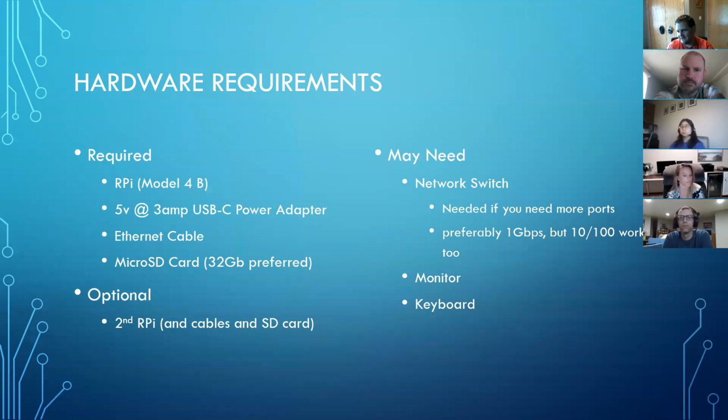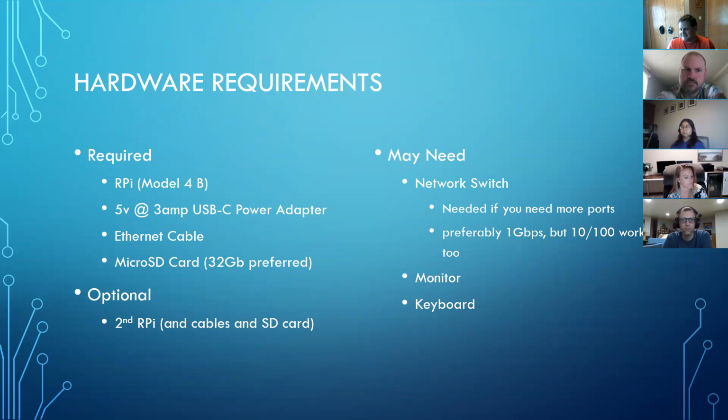The micro SD card, I have 32 gigs is what I prefer. Again, when you start shopping, anything less than 32 gigs at this point, you can get them, but you could spend the same amount of money and get a 32 gig card, or you could probably get a 64 gig card nowadays. But the ones I'm using are all 32 gigs just because it was easier and I had them on hand.